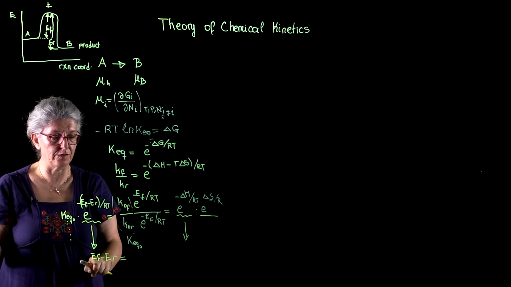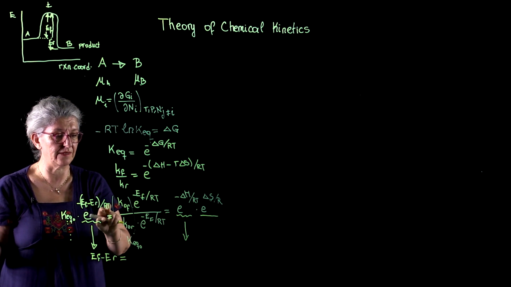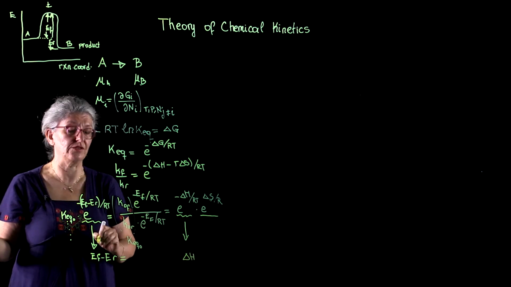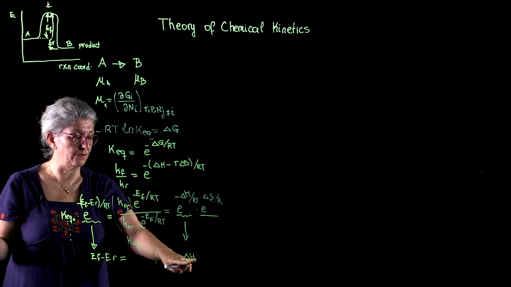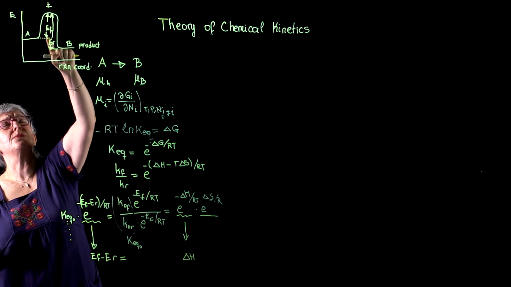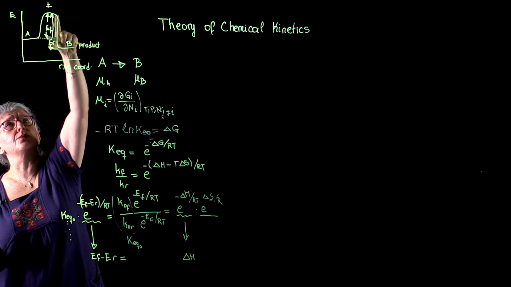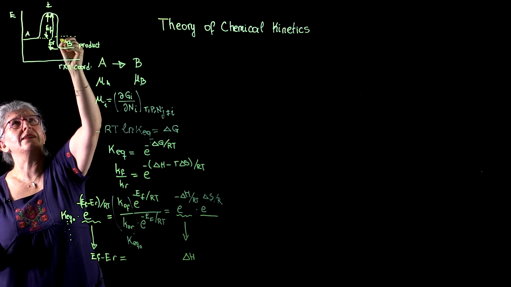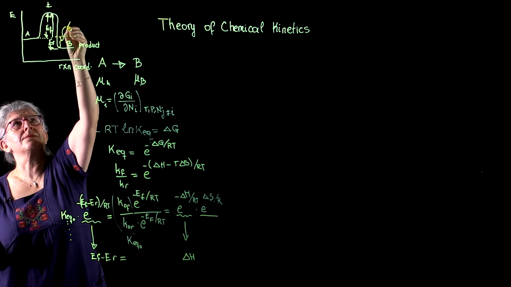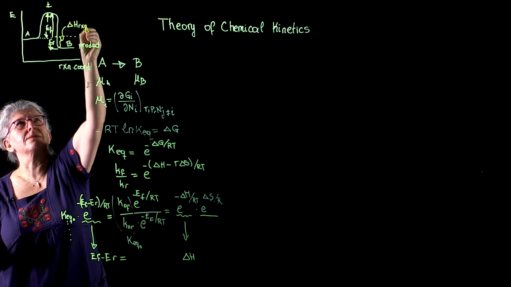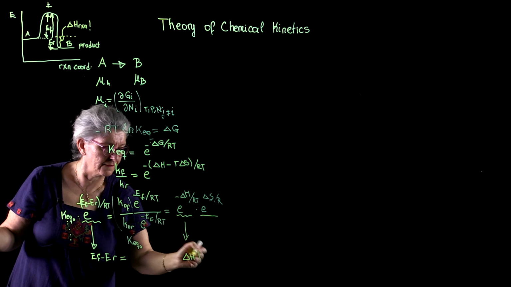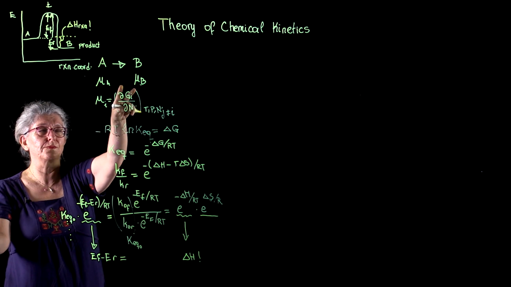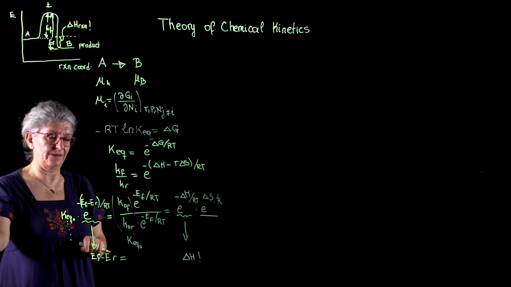On this side we have E forward minus E reverse. We left minus RT behind. On that side we have delta H reaction. Now let's examine if this is true. This is E forward. This is E reverse. And the difference is indeed the delta H reaction. So this is how the driving force and rates are related.